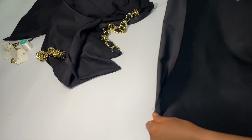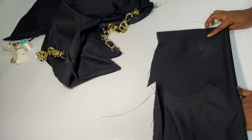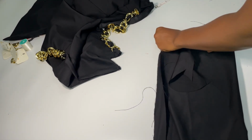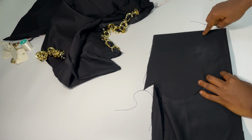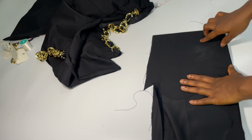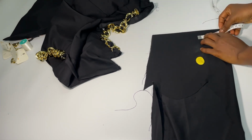The neck we're working with is 16 inches, so I'm just going to fold my fabric into two this way and into two this other way, as though we are cutting a circle skirt. So this is the folded part, you can see this. On this side, this is where I'm going to be cutting. The neck is 16, so 16 divided by 4, because it's on fold, it's going to be 4 inches. So from this folded edge, I'm just going to mark 4 inches.